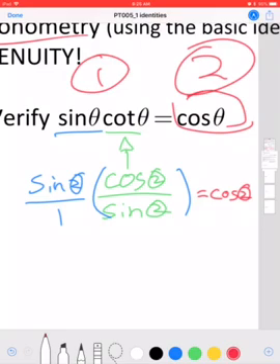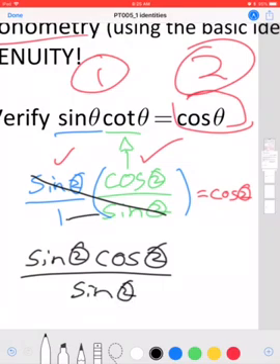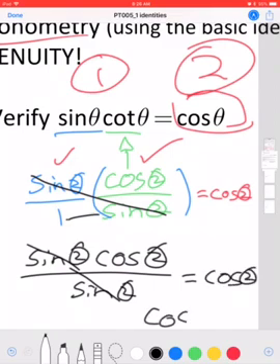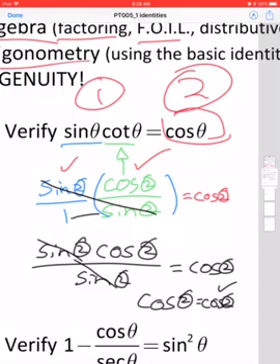So let's think this out. We have sine of theta here multiplying with this fraction. Do you see anything that can cancel? Hopefully you're saying that these sine of thetas can cancel. And if you're not convinced, think of this out. You'd be multiplying sine of theta with cosine of theta for the top. 1 times sine of theta gets rewritten down here. And then now this may be a little bit easier to see why sine of theta and this sine of theta can cancel, leaving us with our final answer, which was what we wanted, claiming that cosine of theta equals cosine of theta. And this final step is a good move because it shows that we rewrote the left side as much as we could to inevitably get that cosine of theta, which again was handed to us right at the beginning. All we had to do was fill in the gaps.